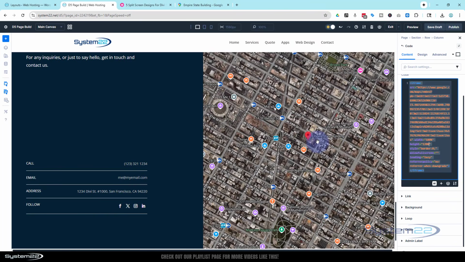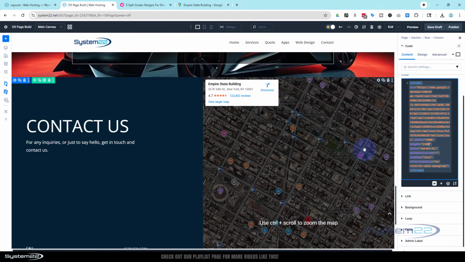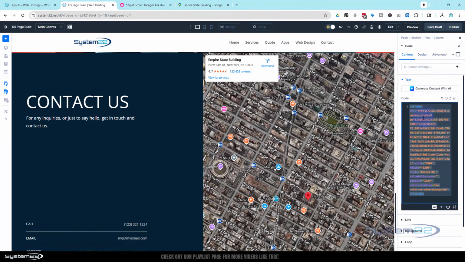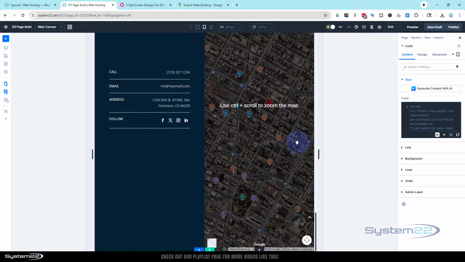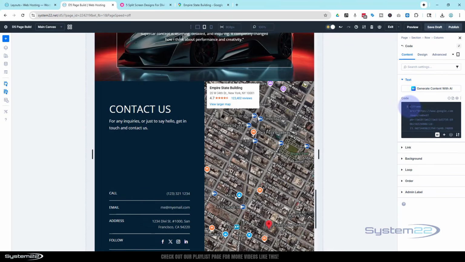We can zoom in, zoom out, do what you want to do with it there. And it's going to the bottom of our section there, just exactly what I wanted. And let's just check it on tablet and mobile. If you want to, you can have completely different codes for tablet and mobile. Once we click on the tablet, if you want to change the height of it on tablet, you can do so right here. Just paste that code back in. Control V again to paste.